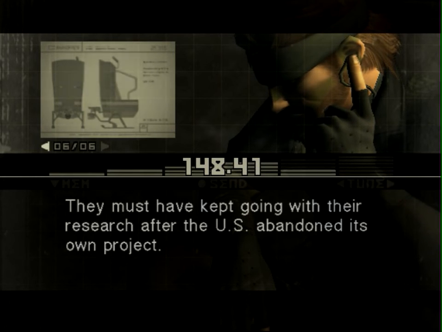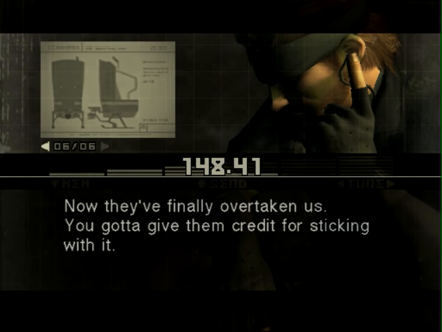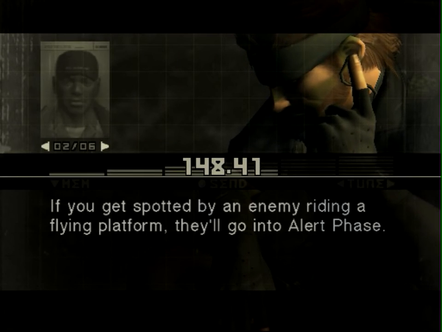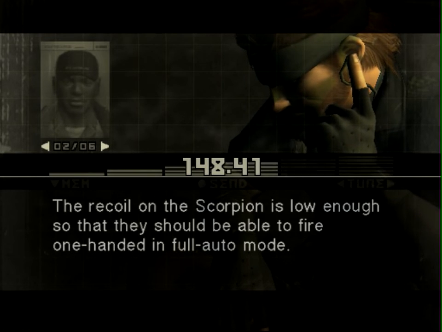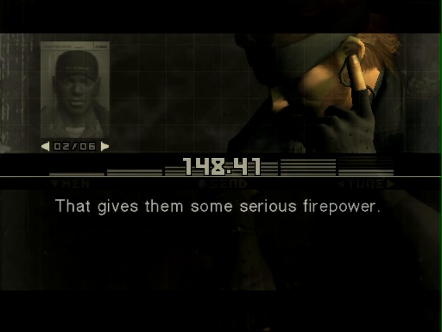They must have kept going with their research after the U.S. abandoned its own project. Now they've finally overtaken us. You gotta give them credit for sticking with it. If you get spotted by an enemy riding a flying platform, they'll go into alert. Yeah, I've seen that. The flying platforms themselves don't seem to be armed, but the pilots are carrying Scorpion submachine guns and grenades. The recoil on the Scorpion is low enough so that they should be able to fire one-handed in full auto mode. That gives them some serious firepower.